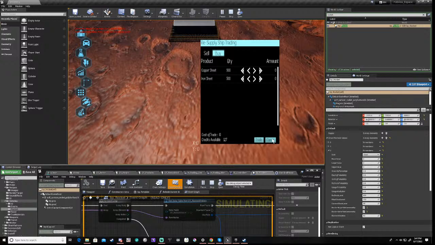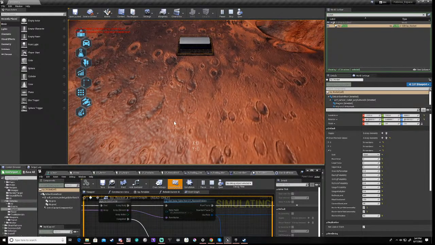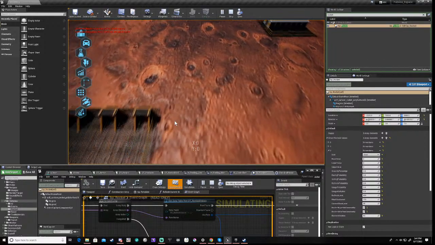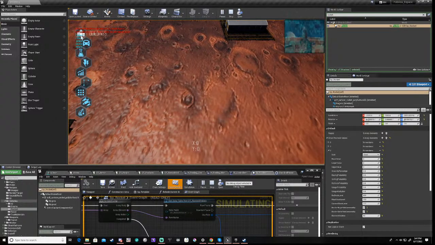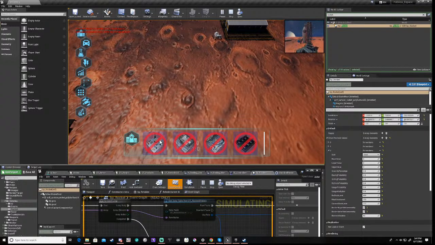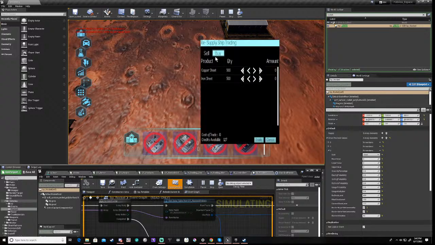Now, if we were to build some steel output, okay, so if we were to do that, then build. Damn it. We can't build anything. But hang on a second, guys. We can buy something.